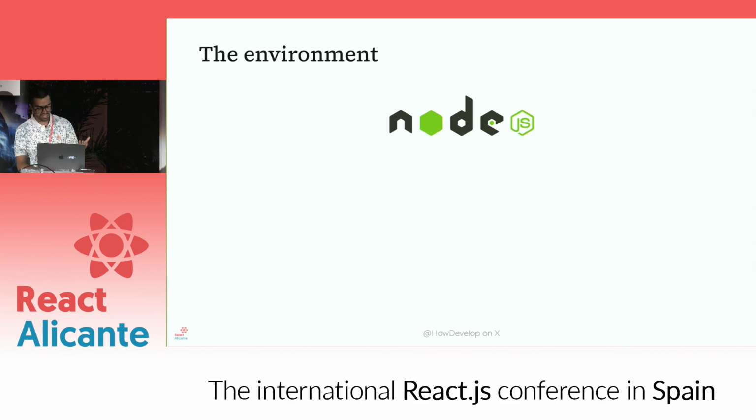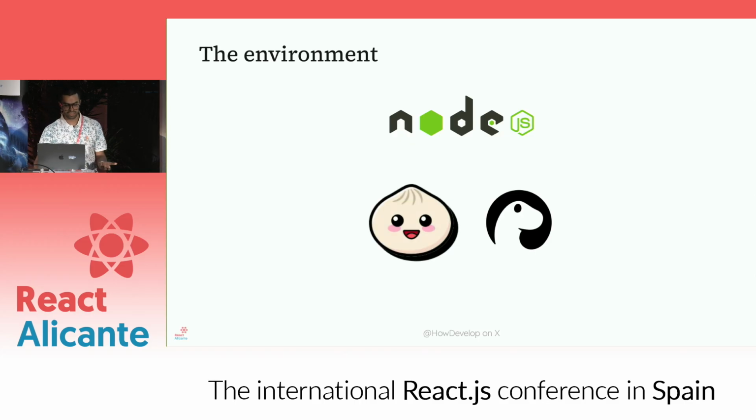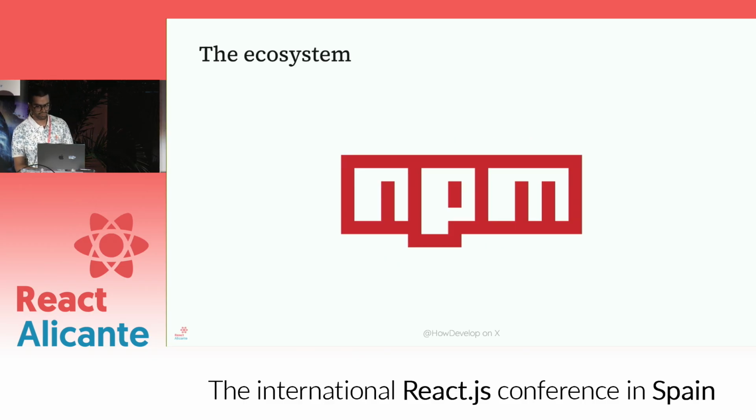So of course, there is the biggest player in the market, which is Node.js, but there are also some of the newer runtimes that are available to us, which are things like Deno or Bun. And then, of course, there is also the browser, which I would say is the biggest environment for JS right now. And one thing that essentially lies at the core of this entire ecosystem is the NPM registry, and that is how we distribute our packages.